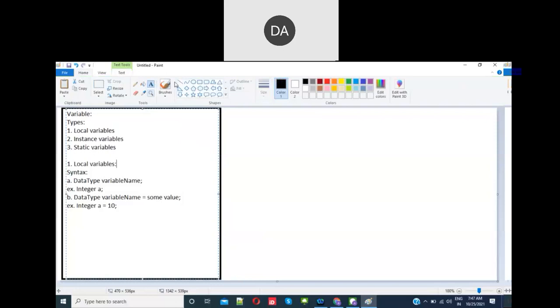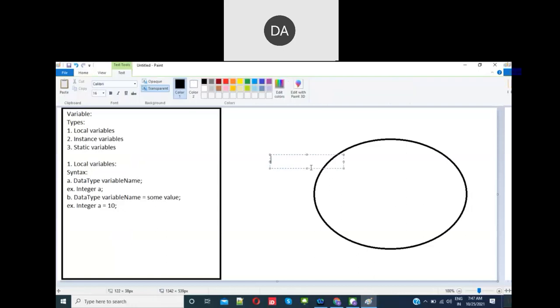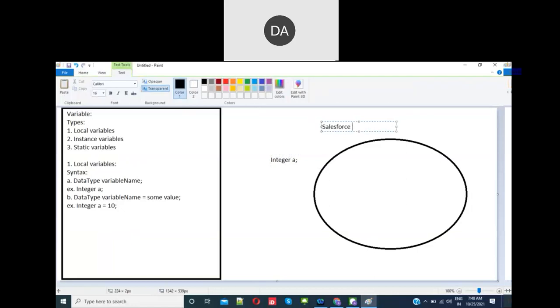Let's say this is Salesforce storage. You can think of it as Salesforce storage. Now what you did is you created one variable, integer a. That's it. In this Salesforce storage, or say platform memory, we can say.